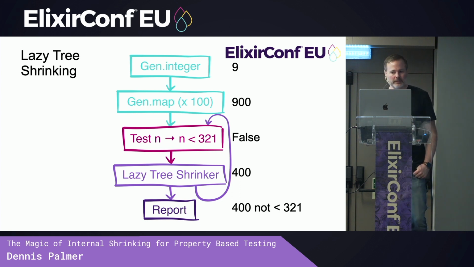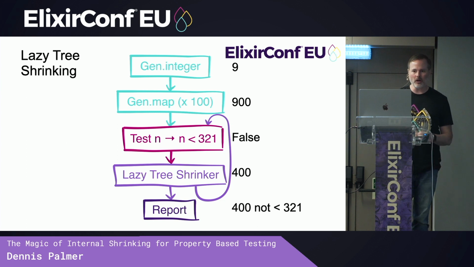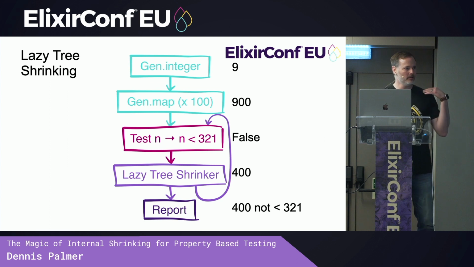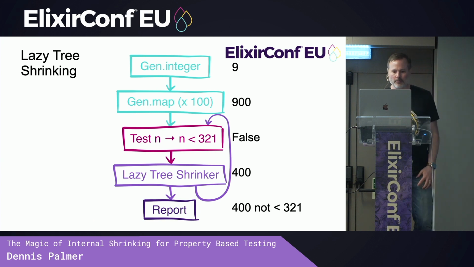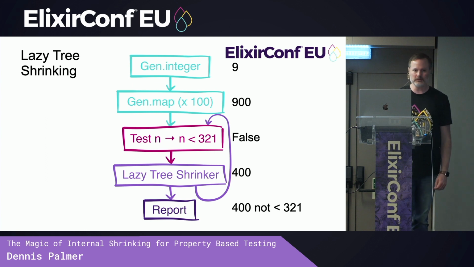But the logic that's encapsulated in the generators is outside that shrinking loop. And so a lot of times you have to write extra code to actually get it to shrink properly. So you write your generator and you think you're done, but no, you still have to add extra things in there to get it to properly shrink. And it also can have trouble with shrinking longer lists of values.